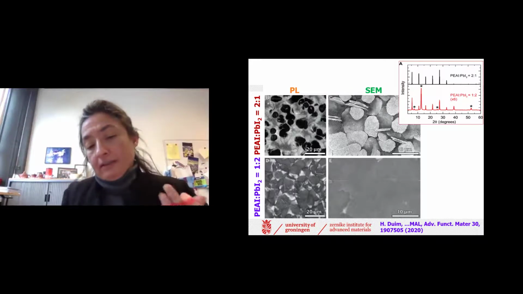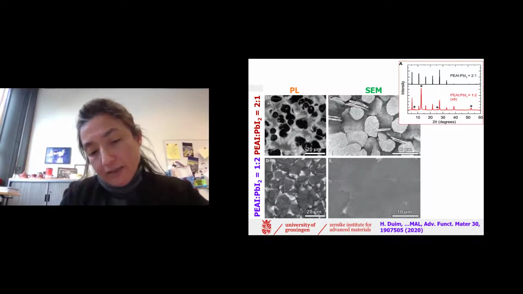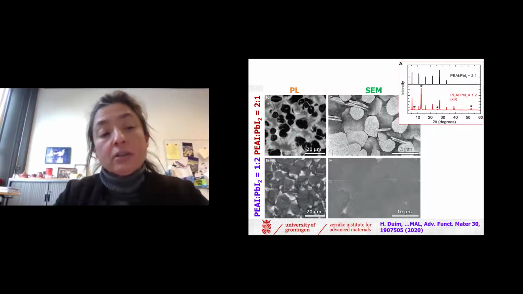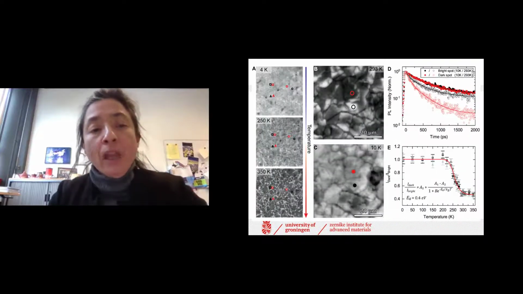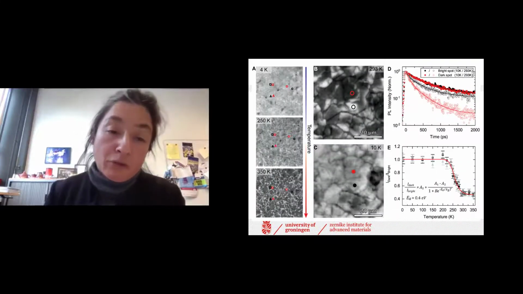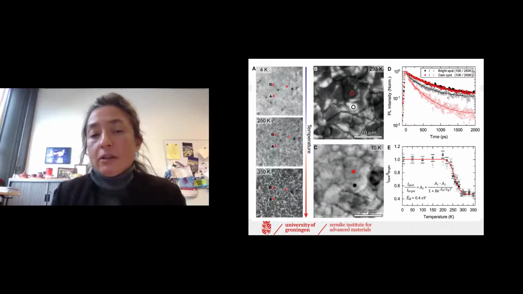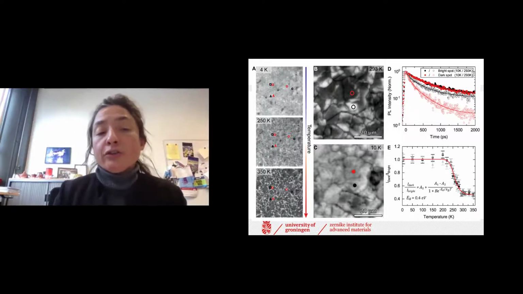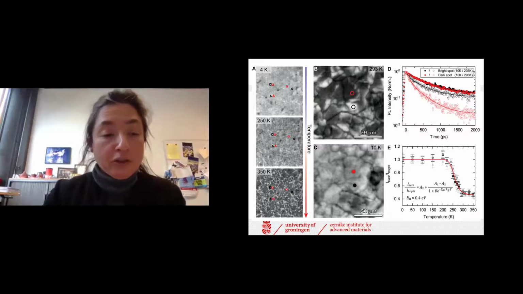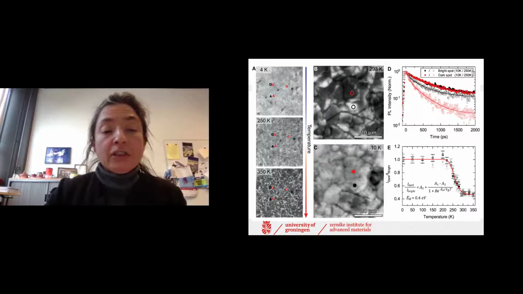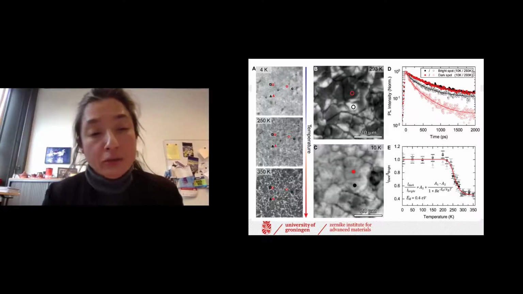So actually we have a kind of gradient of stoichiometry in our samples, and this could be the reason for our mosaic-like photoluminescence. Now we went even further to investigate these films, and we did spatially resolved photoluminescence, but also we lowered the temperature. So here you can see we did measurements at 350 Kelvin, 250 Kelvin, and 4 Kelvin.